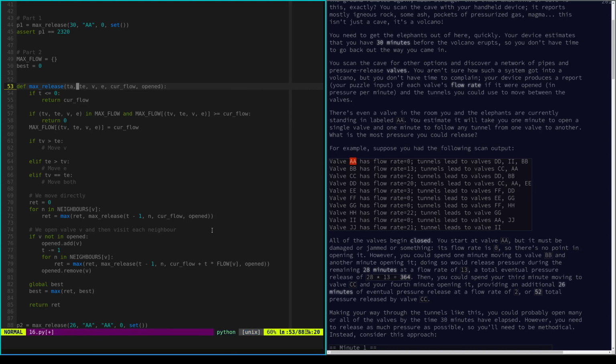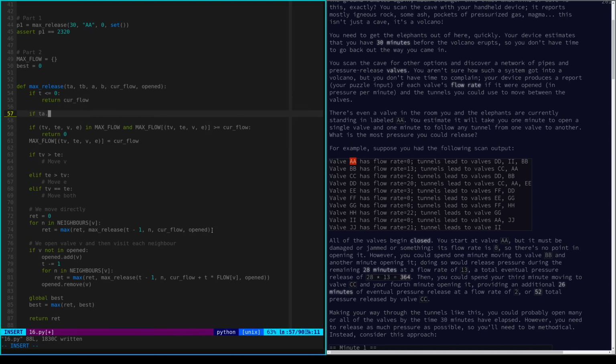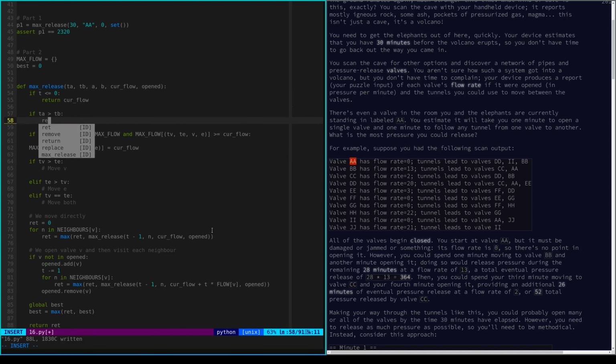So we could have TA, TB, A, B, and we could do, if TA is larger than TB, then return max release of TB, TA, B, A, current flow, opened.